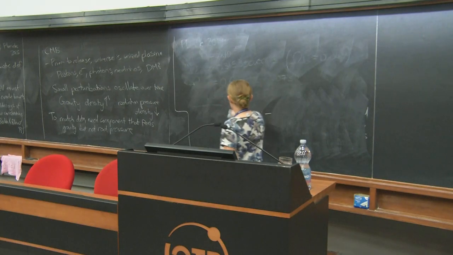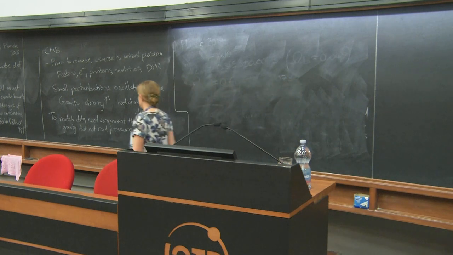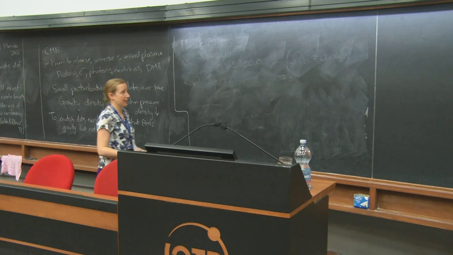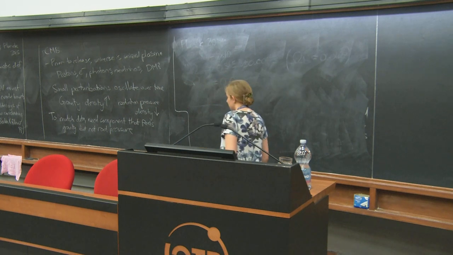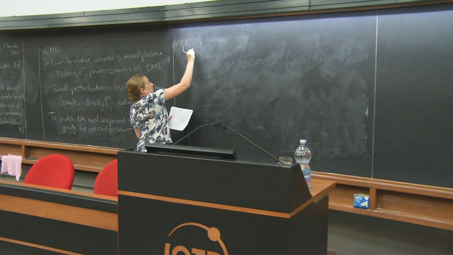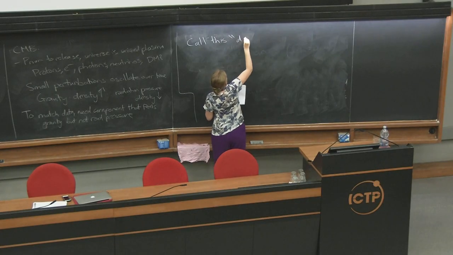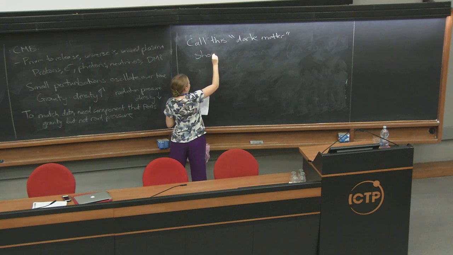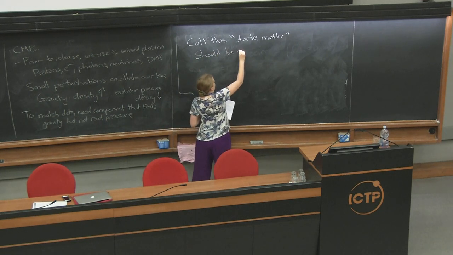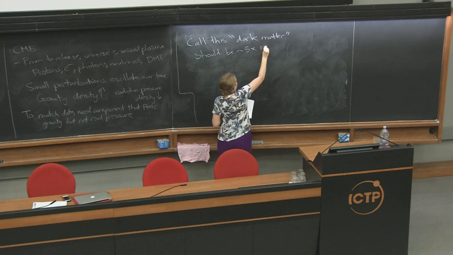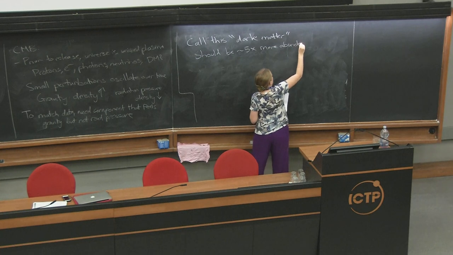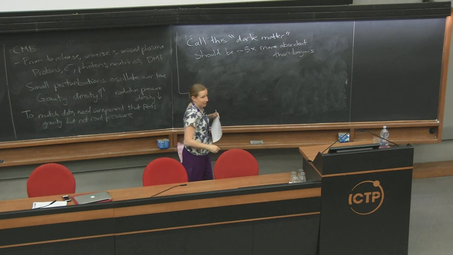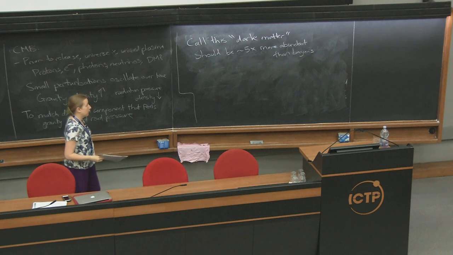It's then a hypothesis that that stuff, the same thing that doesn't feel radiation pressure, that gives us the correct pattern of perturbations in the early universe, is the same thing that's explaining the rotation curves in galaxies. We have some evidence for that hypothesis, but it's a hypothesis. And it should be, as per the things that I just erased, about 5 to 6 times more abundant than baryons, where baryons here are defined as the matter that does experience radiation pressure, as well as gravity.